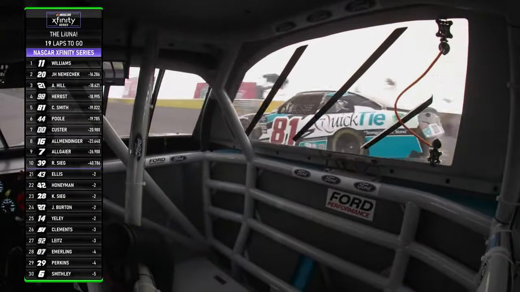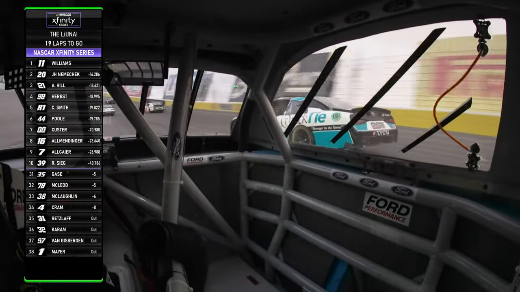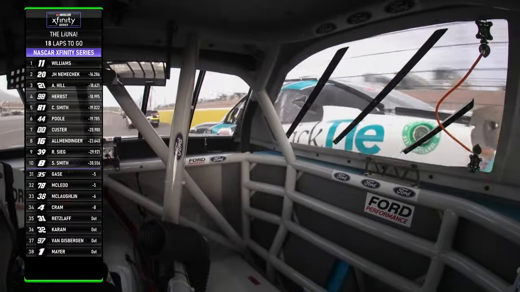It's a lot. Nemechek's up by 2 seconds over Hill, Herbst, and Smith. And remember, he's got a little bit newer tires than these guys racing behind him as well, so he's got that advantage as well. He's gotten his lap back. The seven's pitted. He already unlapped himself.